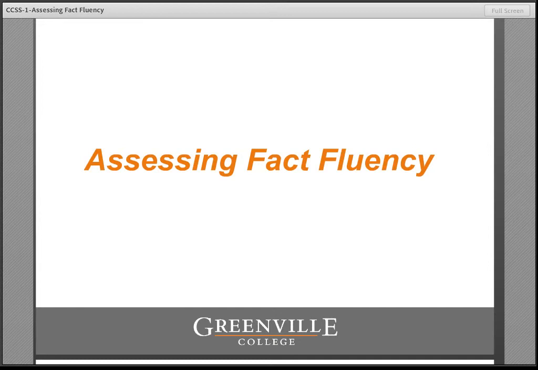The message we're getting from the Common Core, however, is that children, even quite young children, are capable of thinking strategically, and that strategic thinking needs to be intentionally activated in the process of learning and developing fact fluency. And so in this PD module, we've really focused on what it could look like if we were to instruct for fact fluency in a way that activated strategic thinking. What could that look like and what could we do?